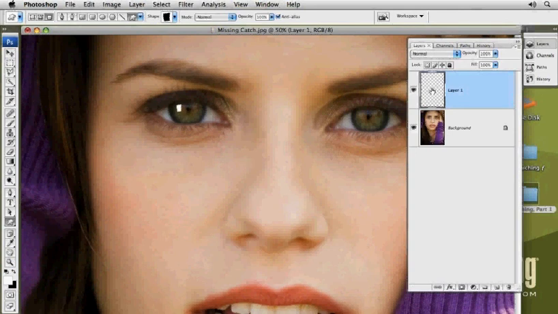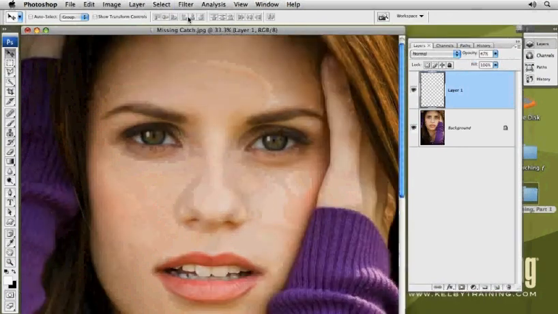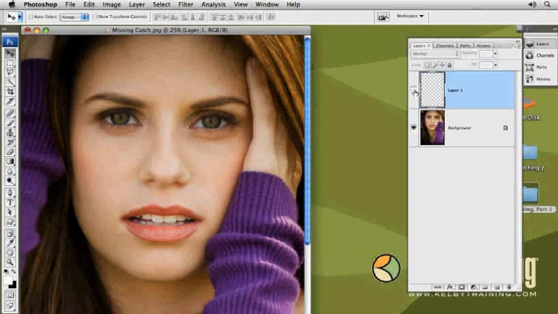Then we'll do the same little trick. Command click on the layer on Mac, Control click on PC. Then you're going to hold the Option key on Mac or the Alt key on PC, get your Move tool, and drag yourself a copy over there. So now you have it built right into Photoshop. You can deselect, lower your opacity, and you've got instant catch lights anytime you want them. And of course, you could always add a little bit of Gaussian blur to add that extra little sizzle in the eyes.